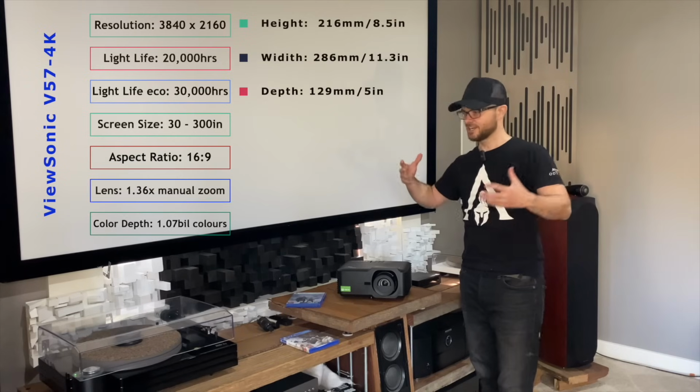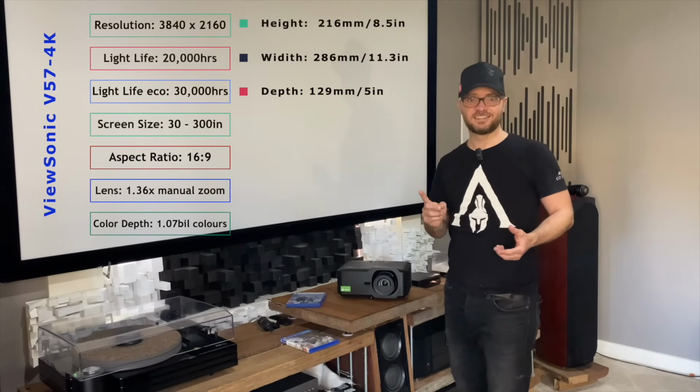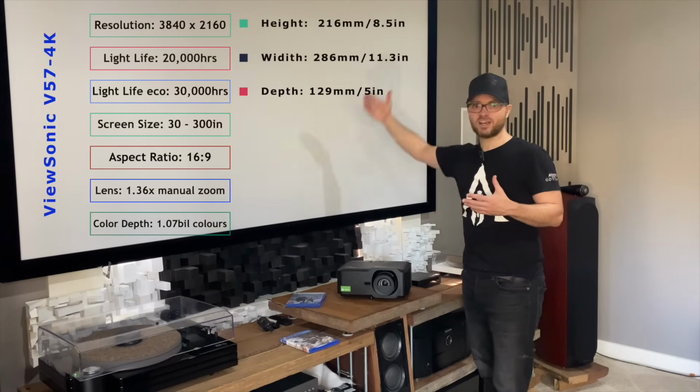Now, there's another thing why I like projectors as a whole, and this is just me. When people have come over, they go, "Oh, you got no TV. So what do you watch your movies on?" And I go, "The screen." And they go, "Oh, I didn't even, yeah, okay, of course." And what I like about projectors in that way is the TV isn't the focus of the room, how big the TV is. It's having the screen there, it kind of just blends in with the room. And what's even better, if you wanted to go down that route, is you can get screens that are retractable. It goes up and back down.